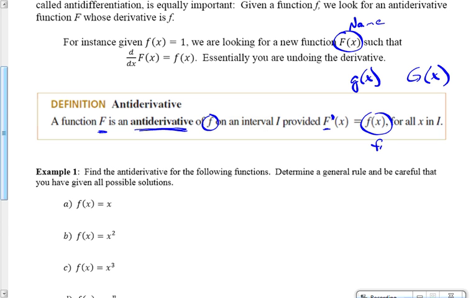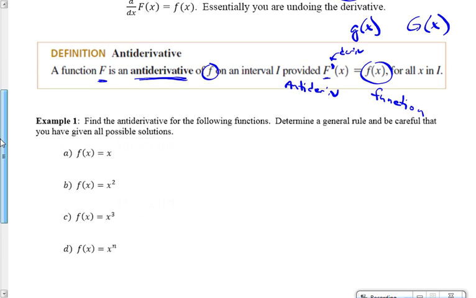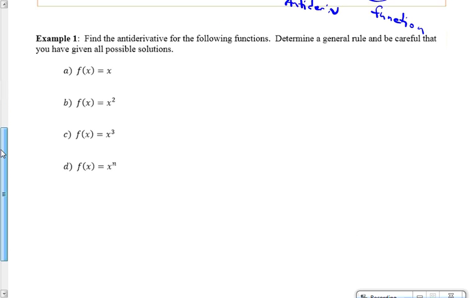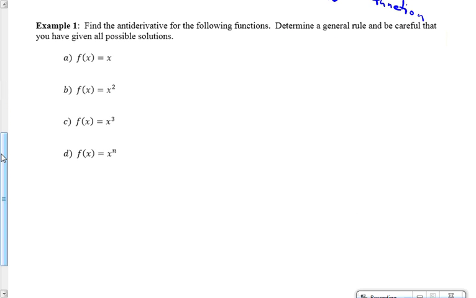So this is the function, and capital F is the antiderivative, and this prime is notation for the derivative. The idea is if you have an antiderivative and you take its derivative, you'll get the function back. So antiderivatives and derivatives are related in a way that we're familiar with. Starting with some pretty basic functions, a process might be to guess and check at this point to see what the derivative might be.